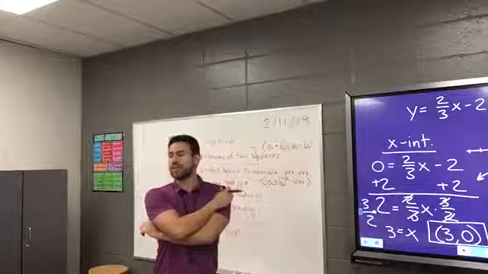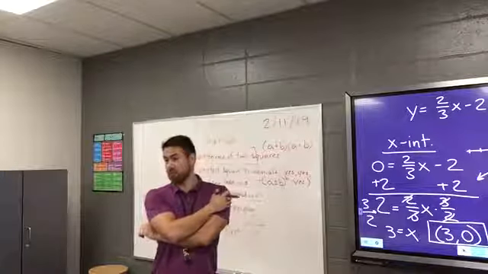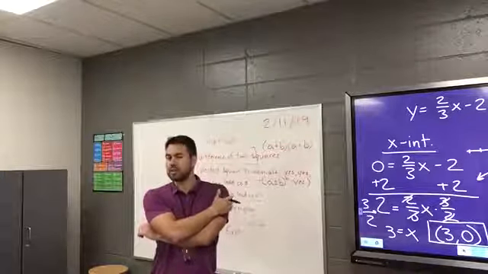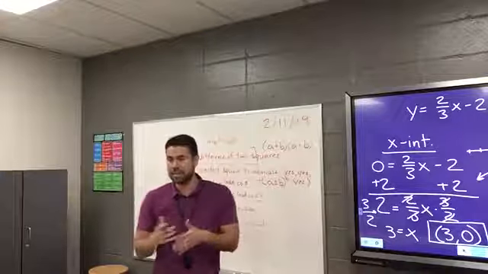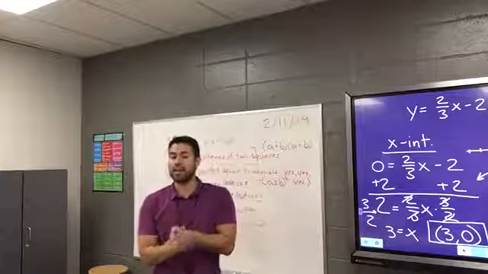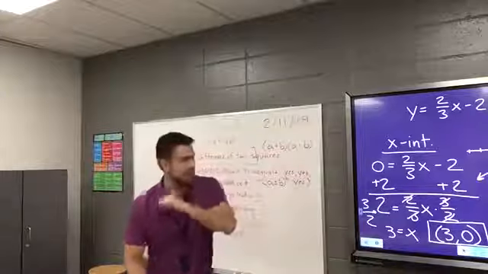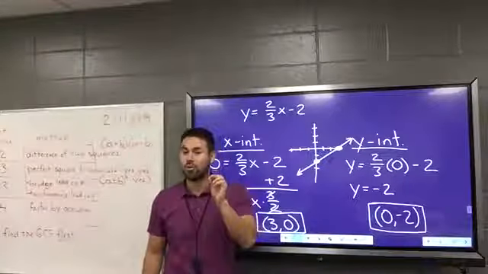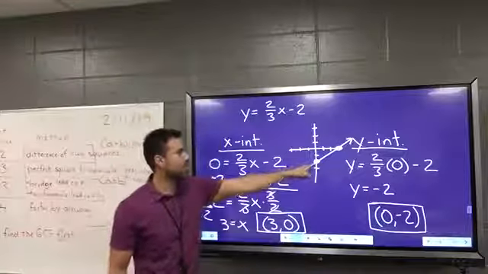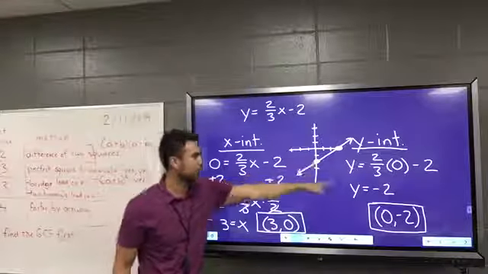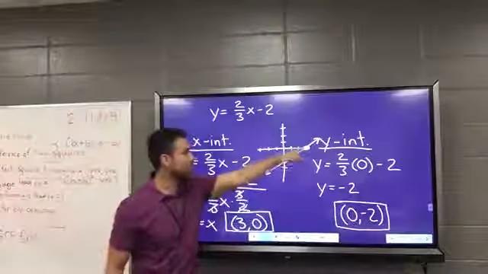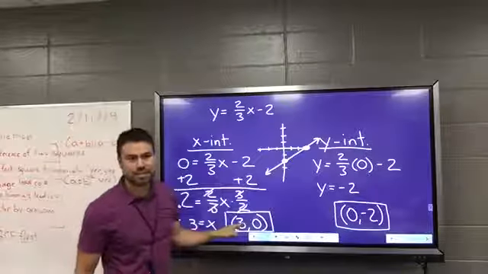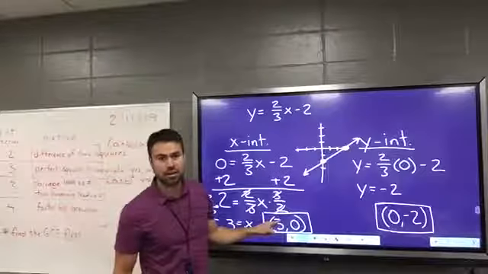Okay, I think you can find an x and y-intercept if I really force you to do it. But what is an x-intercept even? Well, what does that even mean? It's where my line crosses the x-axis. What's a y-intercept? Where my line crosses the y-axis. Is that where it crosses the y-axis? That's a y-intercept. Is that where it crosses the x-axis? That's an x-intercept. Oh, cool.